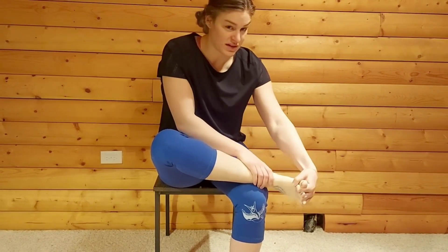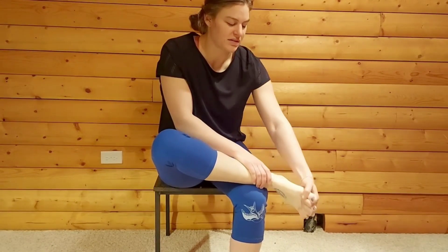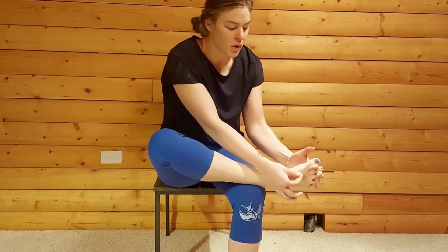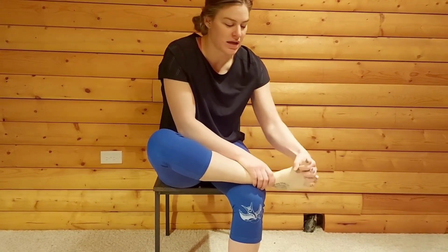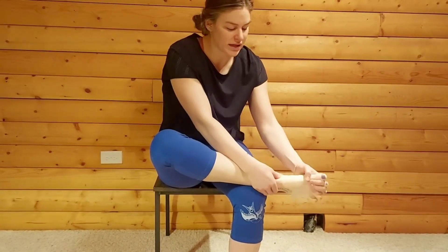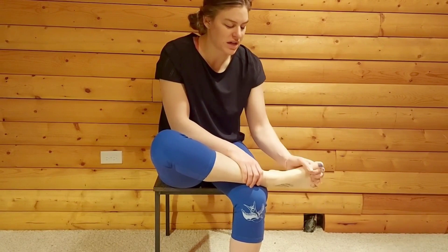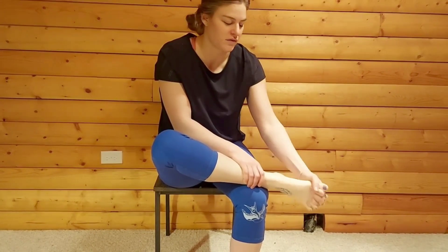This feels very nice. A couple more circles. So with the fingers between the toes, we're spreading the joints more apart and potentially you might even feel a bit of a stretch in between those long bones of the foot, the metatarsals. And then we're getting into more of the tarsal bones when we're doing some of the up and the down, some of the rotation in a circle of the ankle, but then also the rotation and twisting of the foot.